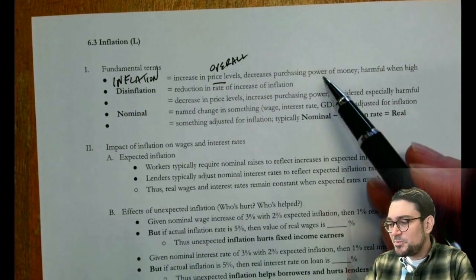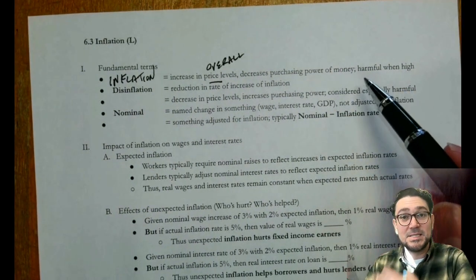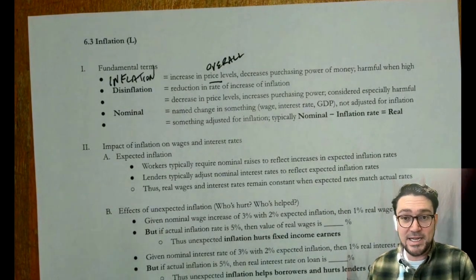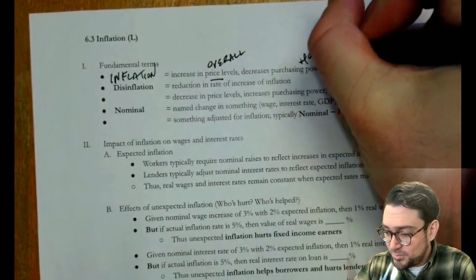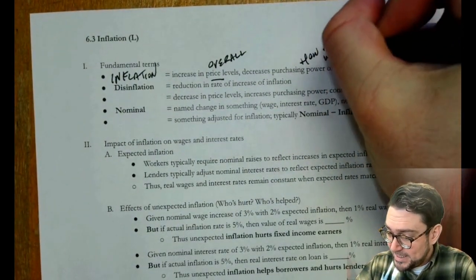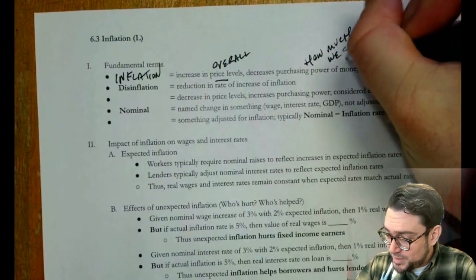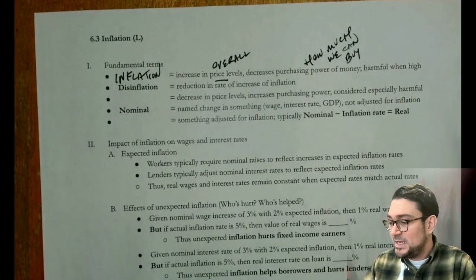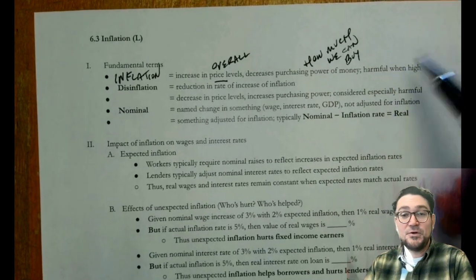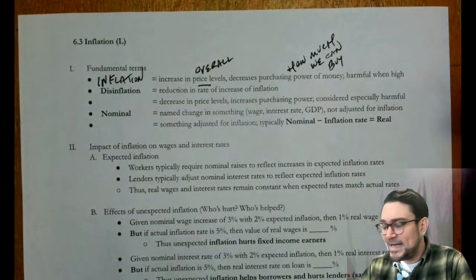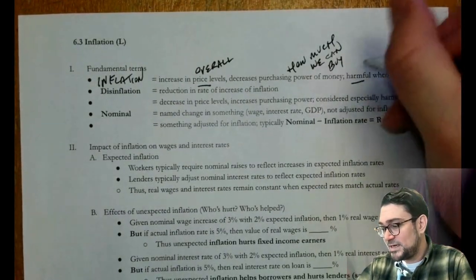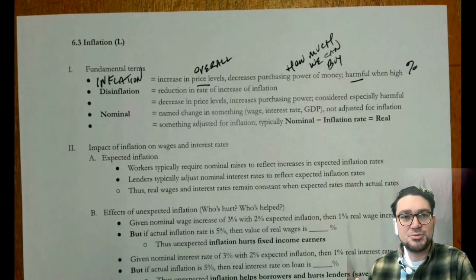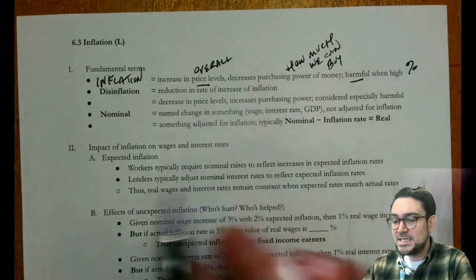It also means that the purchasing power of your money is less. When we say purchasing power, it means how much you can buy with your money, right? And we would say we can buy less when prices are higher because literally stuff's more expensive. It's harmful when it's very, very high. So when inflation rates are high, this can be very painful, right? So when high percent, we'll say, from a year ago. So if you have a really high rate of change in prices, it can be damaging. We'll get to that in a second.